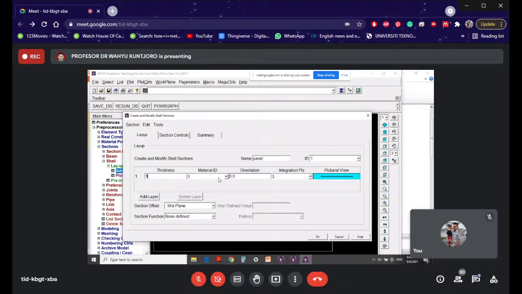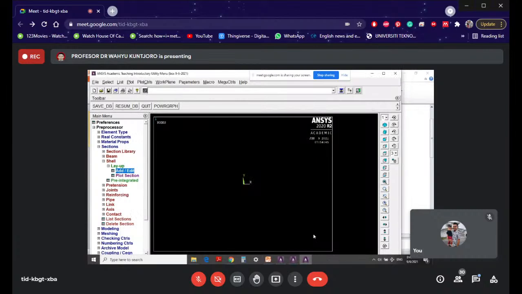Automatically you have your material ID here, the material that we have defined before. So I click OK now. The thickness is 1. The unit is millimeter, the same unit as your geometry. I click OK. Right, so by now we have our element, we have the properties of the element, and we have also the material.